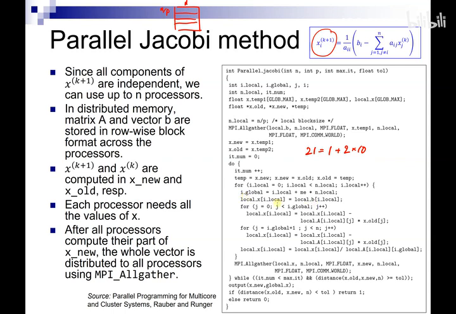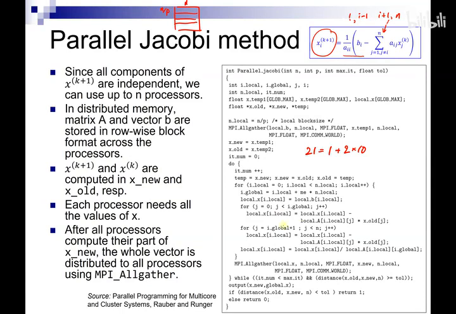Now, the first thing we need to do is b i divided by a ii. So this part is copying the b's into this local x vector. Next we're going to do these for loops, which correspond to 2 parts of the overall sum. The sum goes from 1 up to i minus 1, and then from i plus 1 to n, because we want to skip over coordinate i.